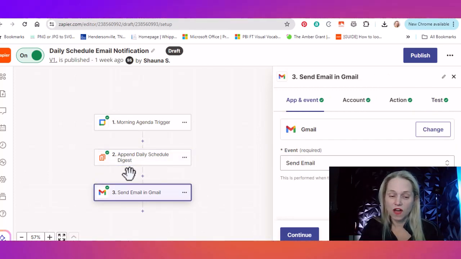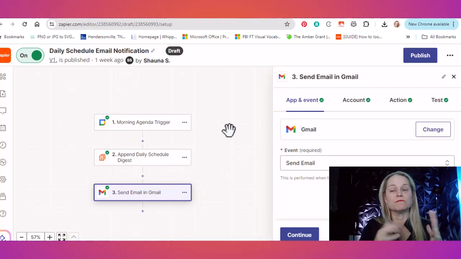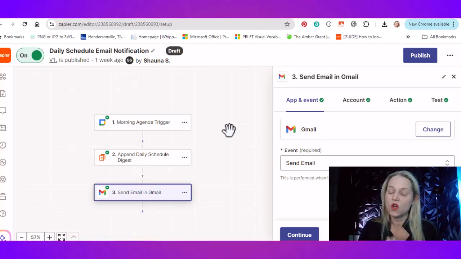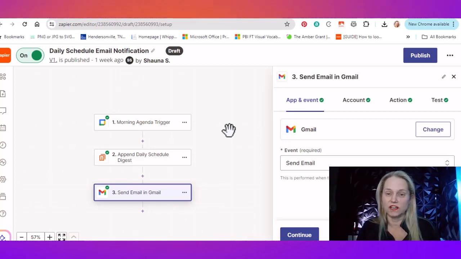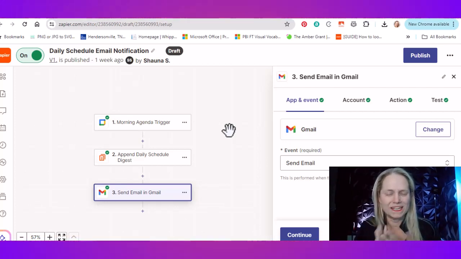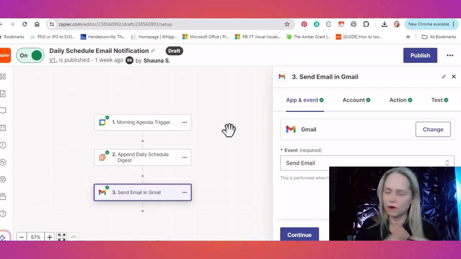And so now I've added another step in here, which is my Gmail. So to send it to my Gmail. Now you could send it to Slack, or if you have other forms of communication like SMS. I have not been able to get SMS to work on Zapier for me, but it may be a carrier issue. I'm not sure. So just know that I'm on Verizon, and for some reason I can't get the SMS to work. But it says it works, it just doesn't.